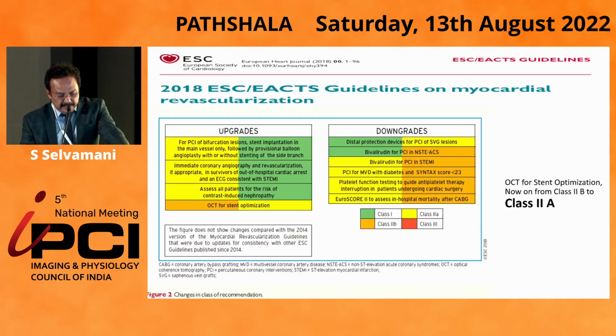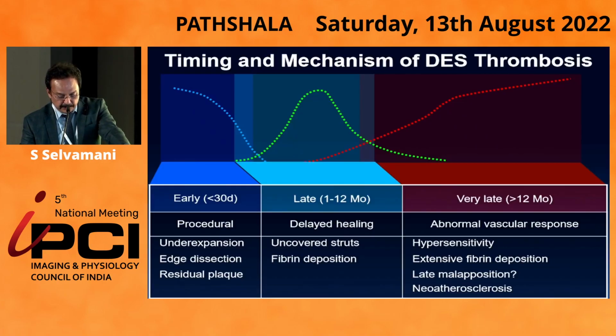So basically today imaging is very, very important. It's always a class 2 indication. But what I feel is probably you should realize, especially OCT should be given a class 1 indication, especially in stent failure. That is what is our real-time clinical experience, as well as probably, since we don't have much evidence, it's a class 2A indication.